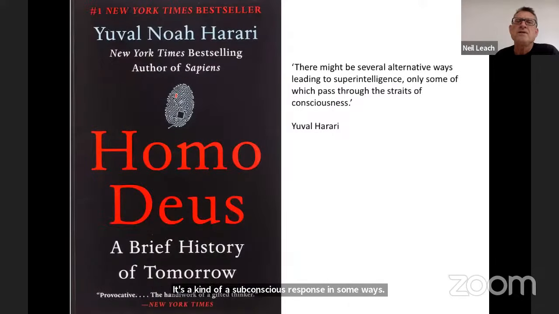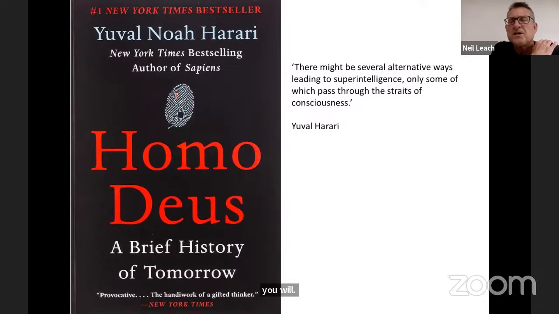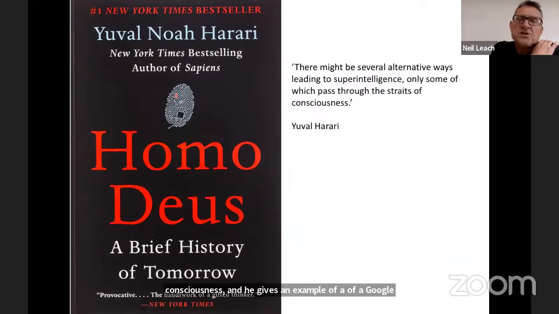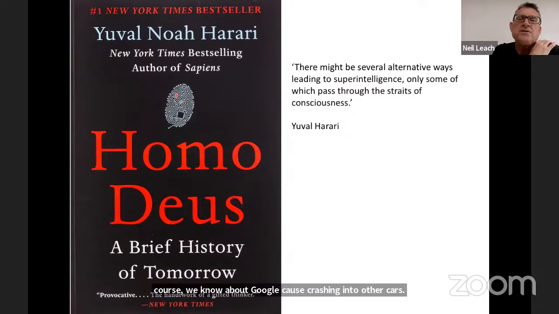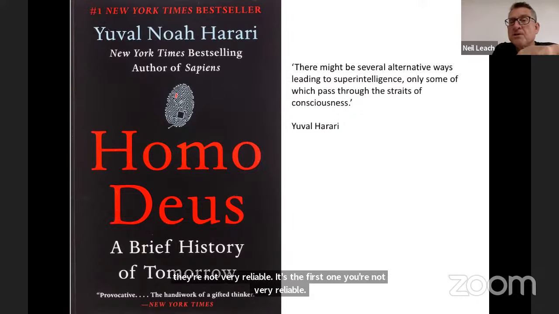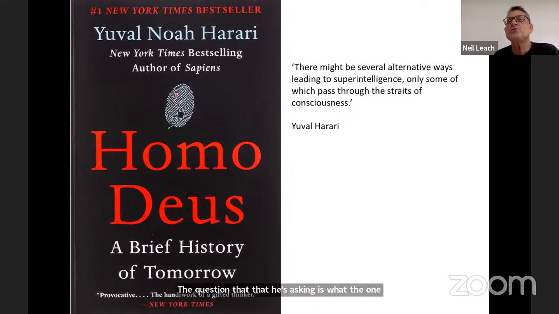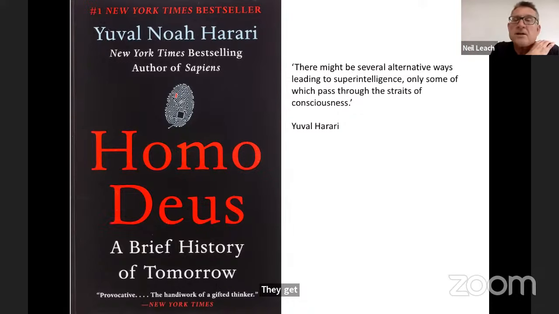Perhaps not. In fact, Yuval Harari takes the view that actually we don't need consciousness. And he gives the example of a Google car. And of course, we know about Google cars crashing into other cars, and they're not very reliable. It's the first ones that are not very reliable. The one incident he's talking about, though, is when a human driver crashes into a Google car. And he points out that actually the real problem with human drivers is they get distracted. They get distracted by whatever it is. They're checking their phone or something, and they lose concentration.